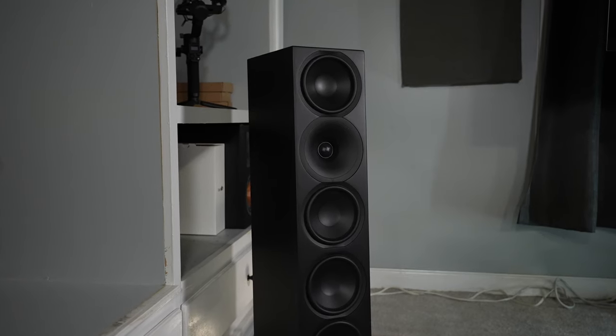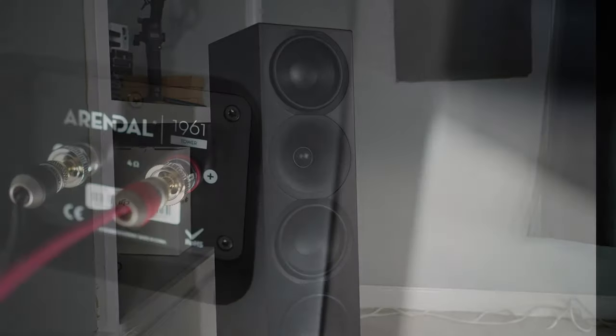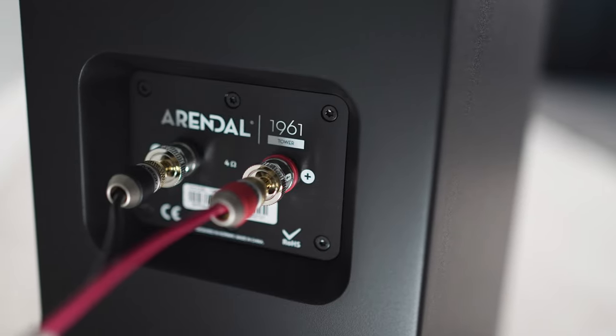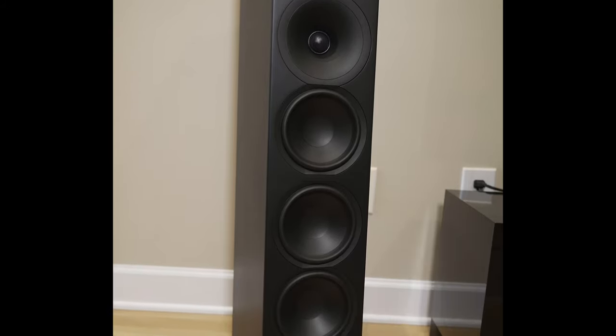Overall, I think these are a great pair of speakers, especially when watching movies. They're neutral, they're balanced, they're dynamic, the cabinets are quiet, there's a lot of height to the image. It's just really, really fun to watch movies and listen to these speakers. Now, I will say, add a subwoofer to get you that bass feeling that you want in your chest and stuff like that, but I do think these are really good, even in a two-channel setup.